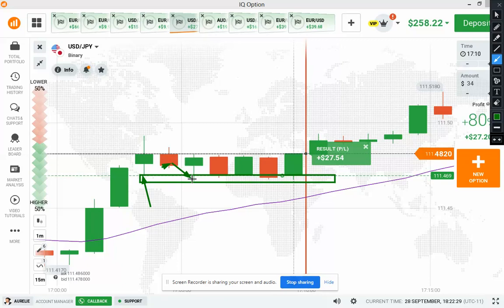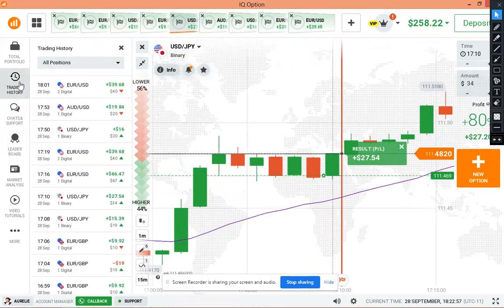Candle close here, but got rejection here, buyers entered. Candle close exactly at the buyers entry zone. So buyers entered. And again, I saw the candle still close, the seller still close at the buyers entry zone with small rejection. So this is an opportunity to go with buyers. So that is why I decided to go with buyers on the next candle. Okay, so I go with buyers on the next candle.